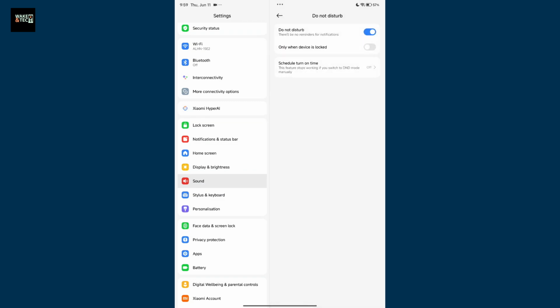So right there you have learned how you can enable the Do Not Disturb mode on your Android tablets. You can use the Do Not Disturb mode when studying, sleeping, watching movies, or gaming. It helps you stay focused and stress-free. You can always turn off the Do Not Disturb mode by coming to this page and toggling off this switch.